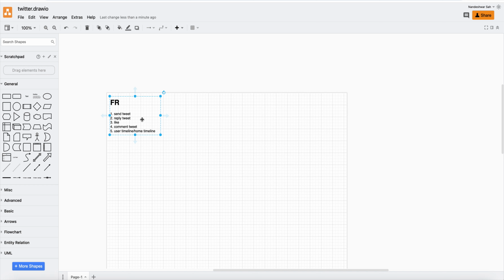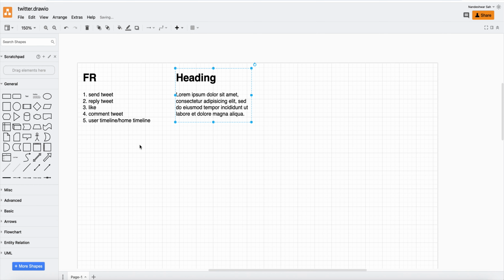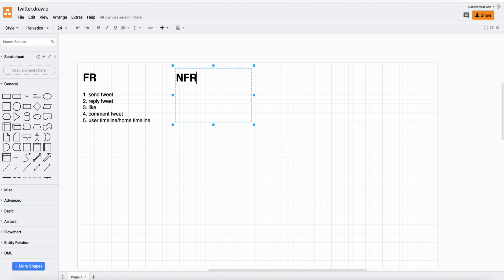And in the non-functional requirements, we can think about that also. NFR, non-functional requirements.